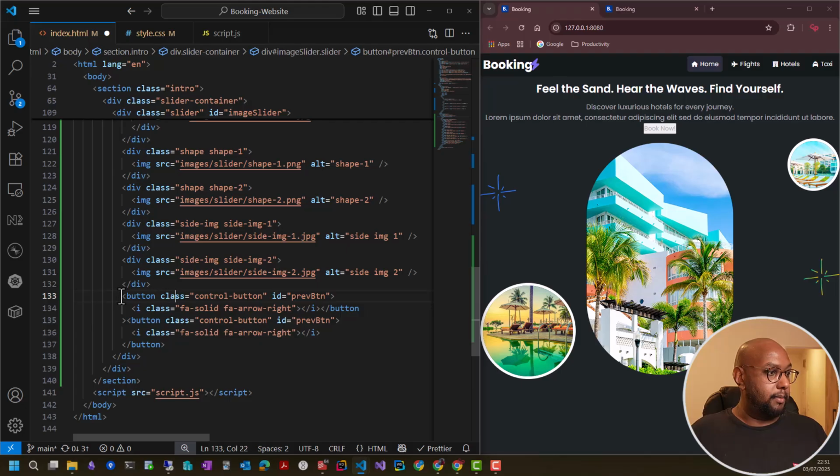So this is the button, the first one, and this is the next button.